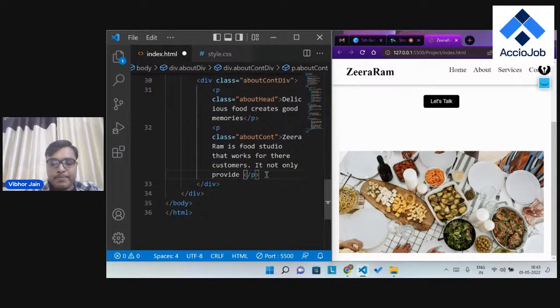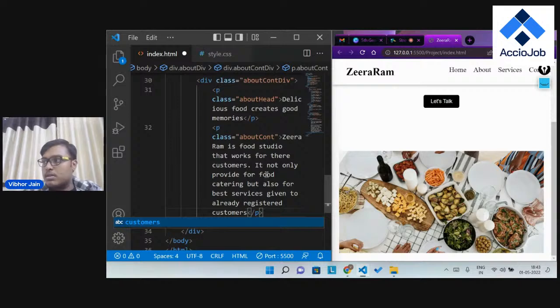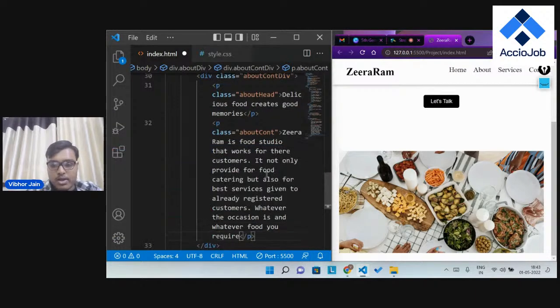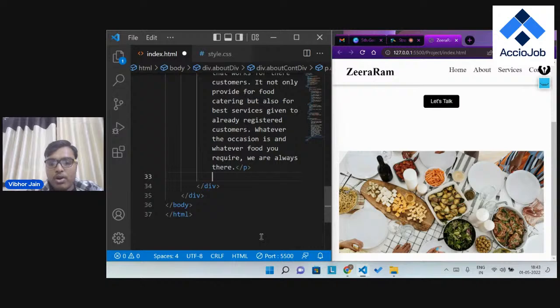It's not only for food catering but also for best services given to the customers. Whatever the occasion is and whatever food you require, we are always there.